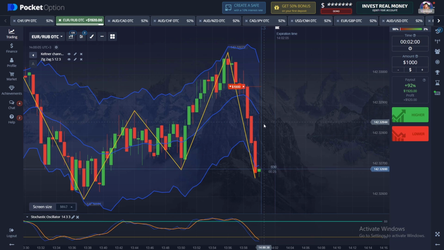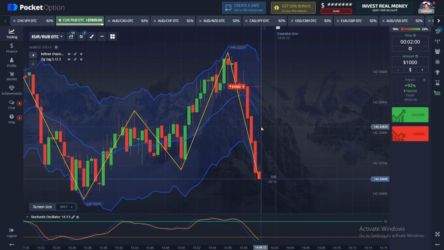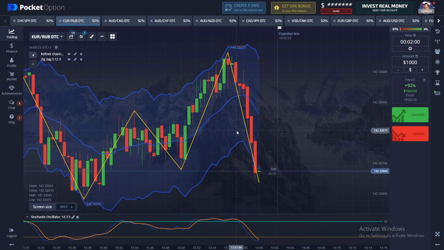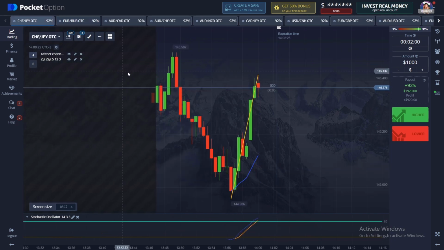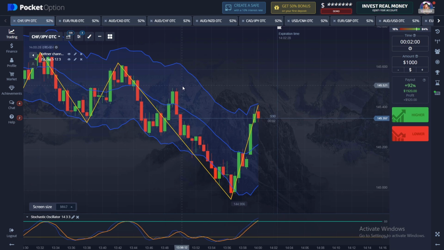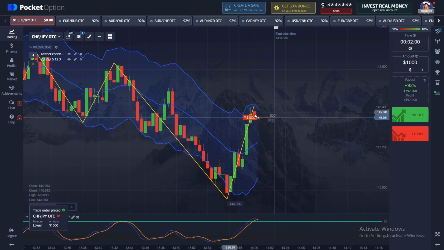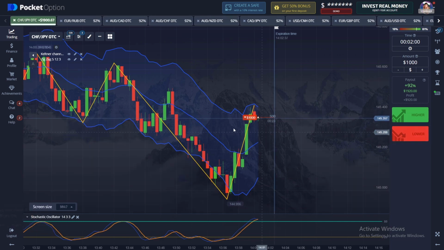Before you apply this strategy in a live account, make sure you practice it in a demo account, because every strategy I post on my channel might differ from person to person. You may see this is best for you, and someone may see another strategy is best for him or her. So one important thing is to test in a demo account before you trade with the strategy in a live account.